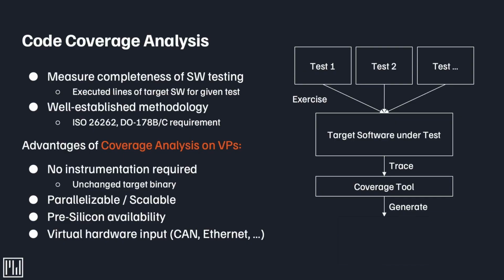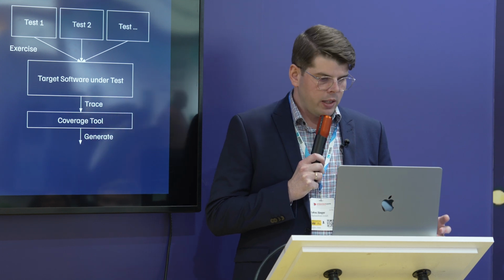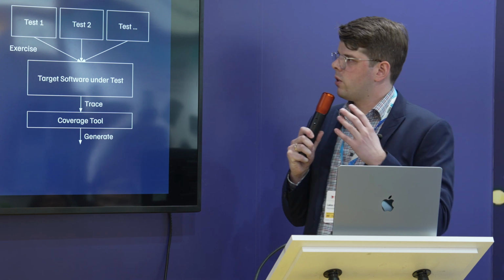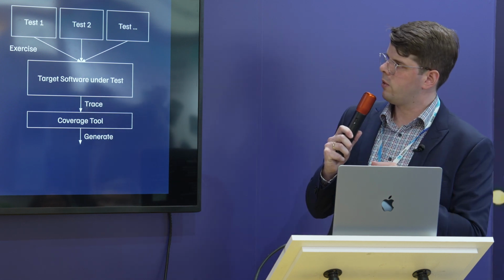This code coverage analysis is a very well-established methodology, and it is also often a requirement for compliance with standards like ISO 26262. Basically, what you do in code coverage is depicted here on the right-hand side. You have your software test and you have your target software under test.